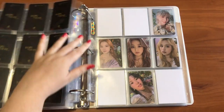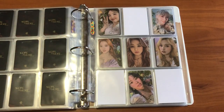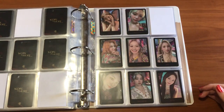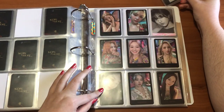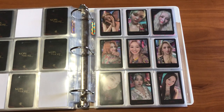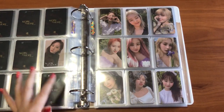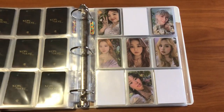Then there's this Nayeon here. As of right now this is the only set where I still need stuff — I've purchased Jungyeon and Jui, I just need to get my hands on Dahyeon and then the set will be complete. I also have Momo for this set here and that finishes it, which is really nice. This was actually the easiest set to collect, though I thought it would be harder.